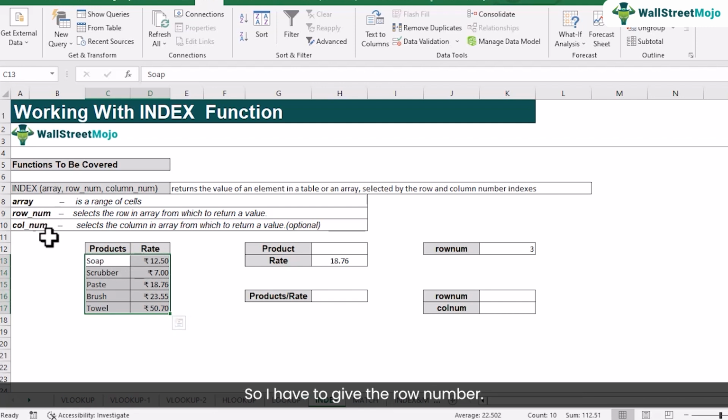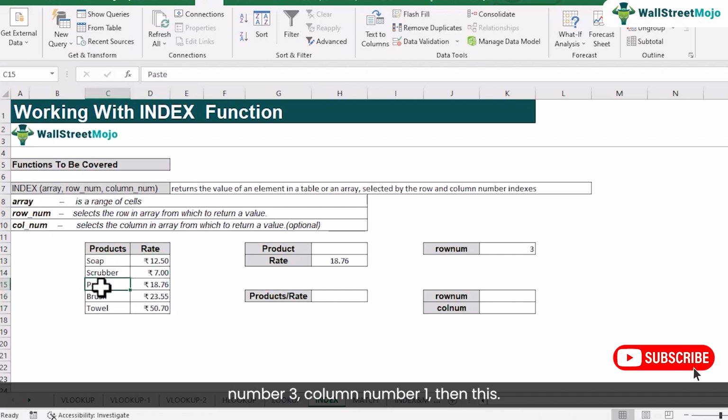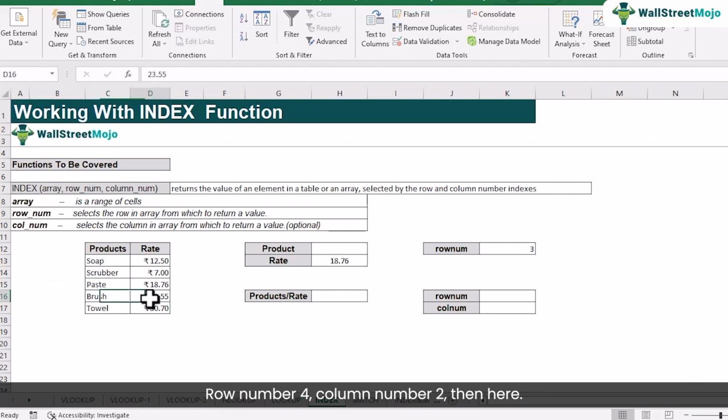So I say row number 1, column number 2, this is where I'll go. If I say row number 3, column number 1, then this. Row number 4, column number 1, then here. Row number 4, column number 2, then here. So this way I can use an array which has more than one column in order to get the product and rate, whatever I want.